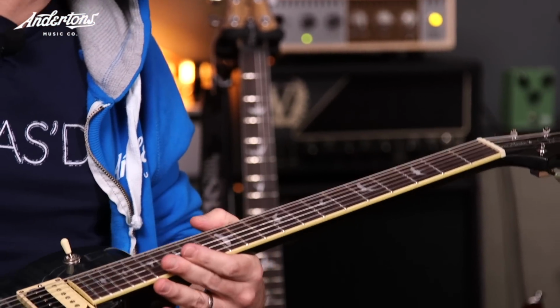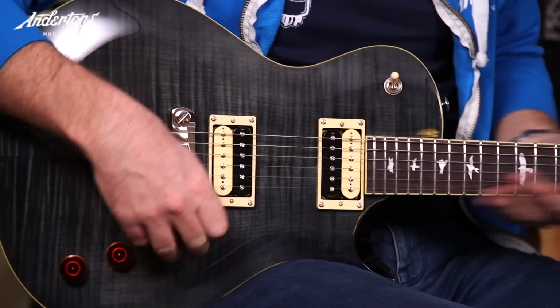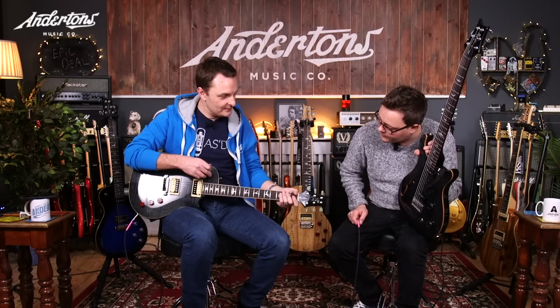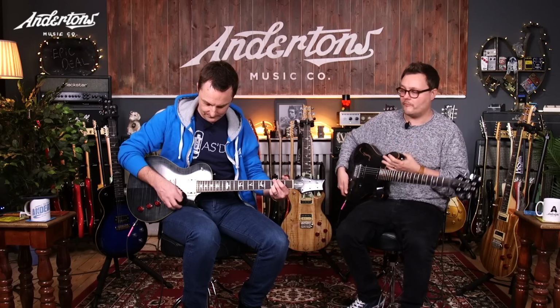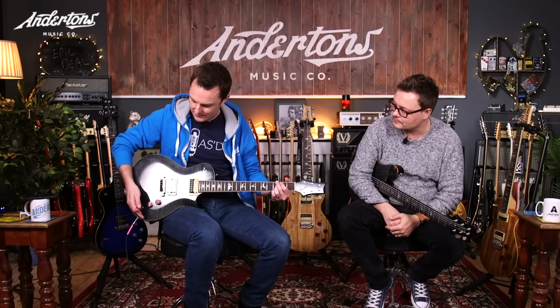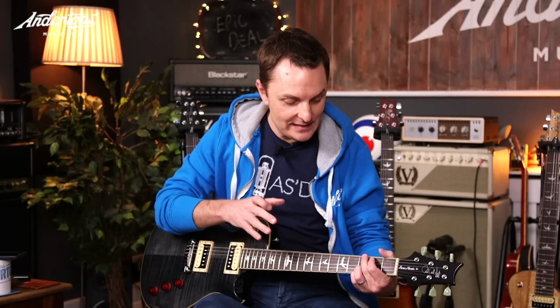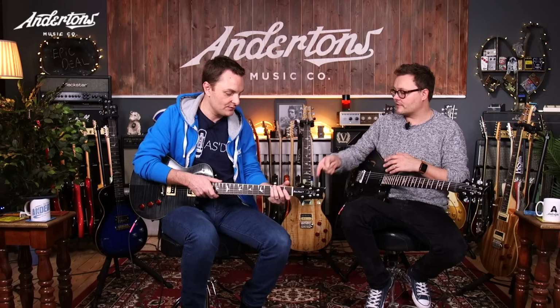The features on this: it's based on an SE 245, so the single cut, so much more traditional vibe. The volume knobs are different, aren't they? The volume knobs in a row instead, so you've got the pickup switch where it might be on a Les Paul. We've got two volumes and a tone control, one for each pickup and a master tone control. We've got the wraparound tailpiece now, and a slightly shorter scale length than the regular Custom. So is that 24, more like a 594? Yeah, it's a 245, so it's 24 and a half inch scale length.